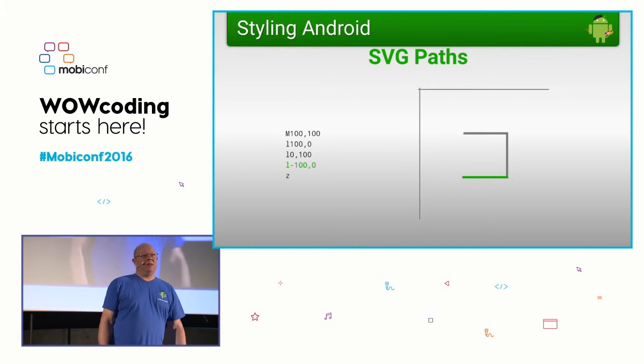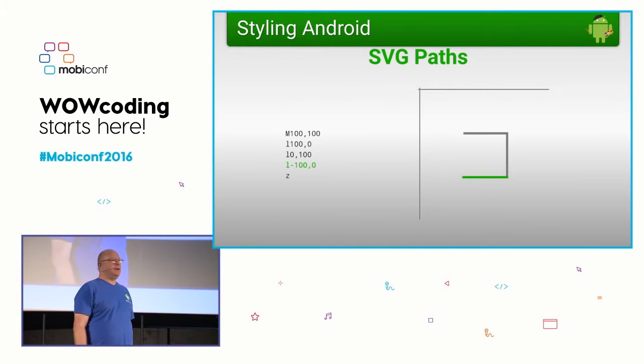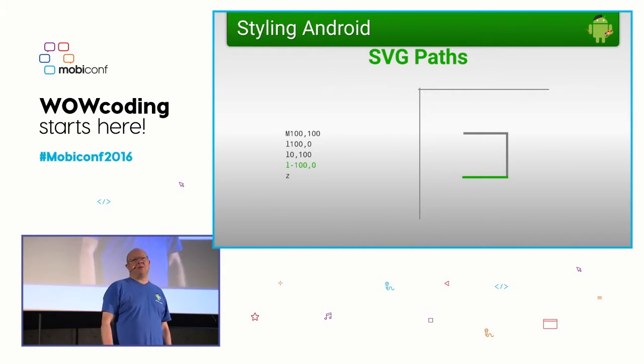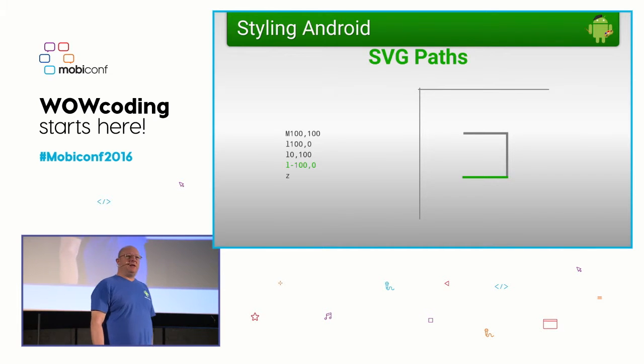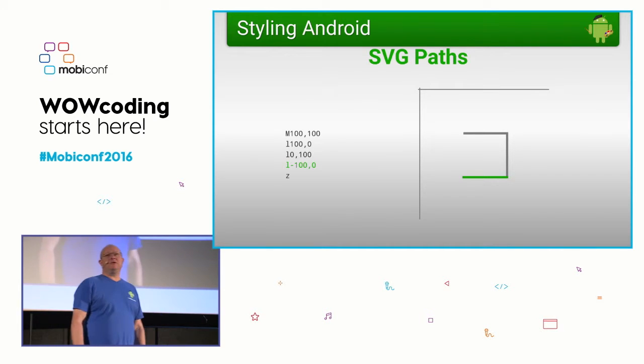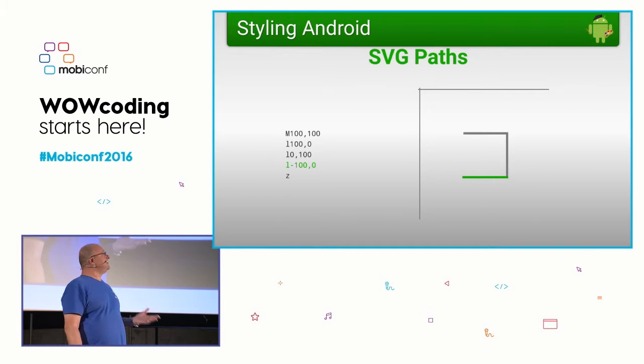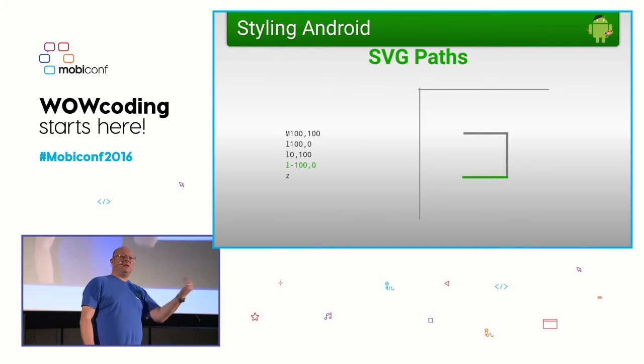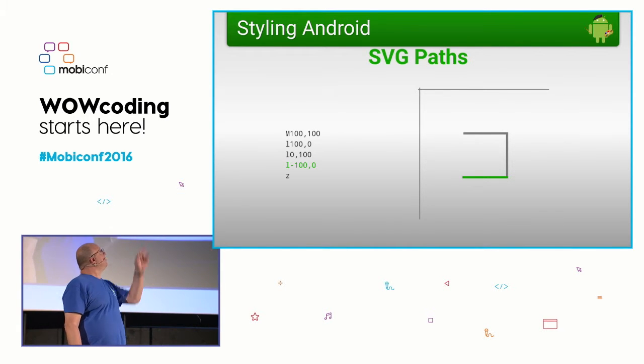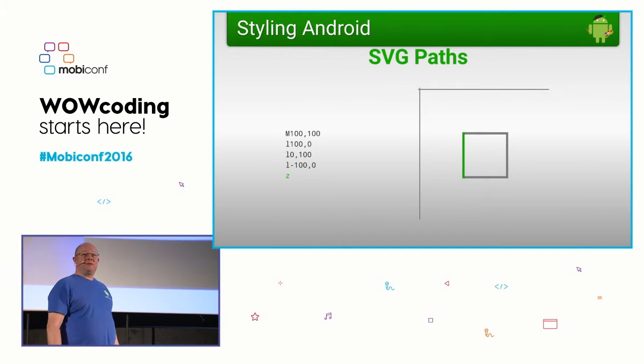The final command there, Z. Move to and line to sort of give us a hint because they sort of are the initial letter of the command they're doing. Z does something a little different. It actually means close path. Now what that does is draw a straight line from the current position back to the starting point of the current path. So in this case, it's the first line. So we do that, and it just closes the path.